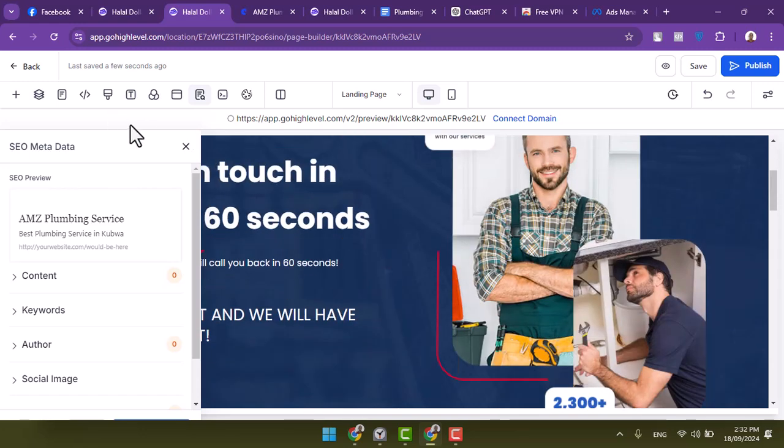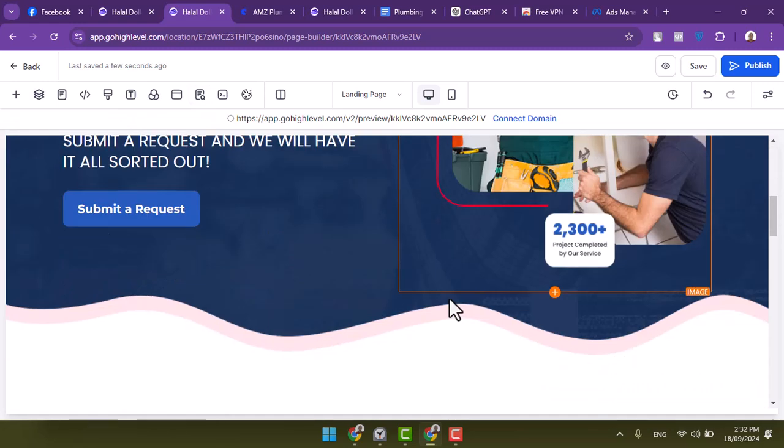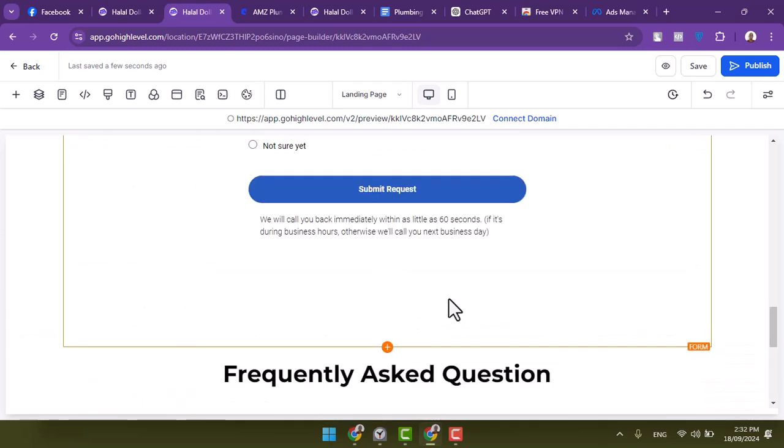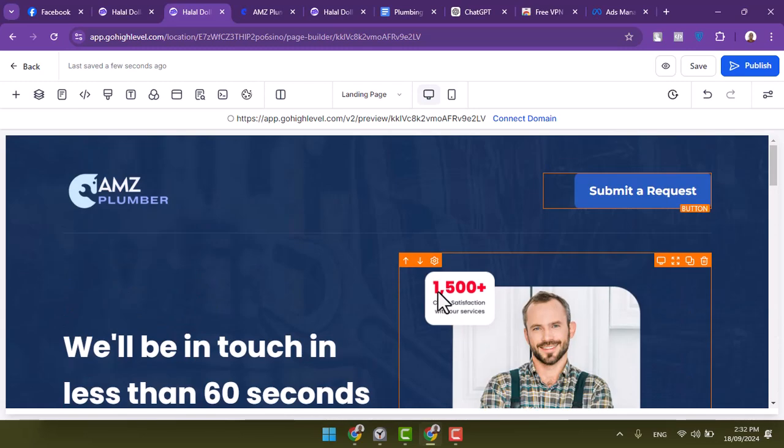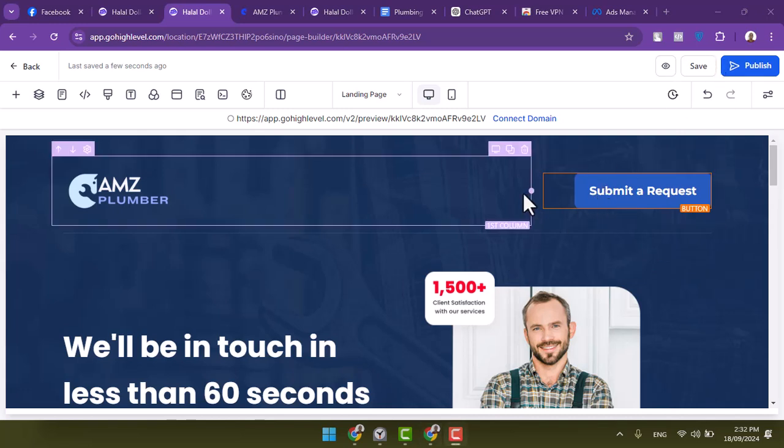You can see the way this website is on desktop mode. Let me now show you the mobile mode. So it's more like whenever you are done designing your website, what you want to do is go to the mobile and actually redesign it. That's just the best mindset you should have.